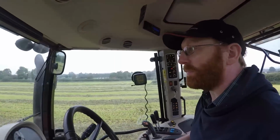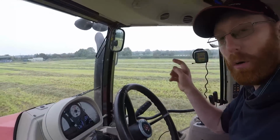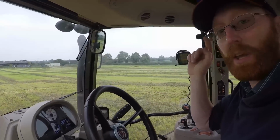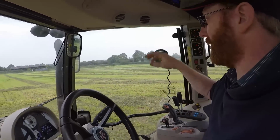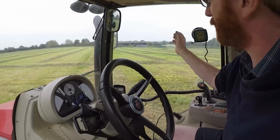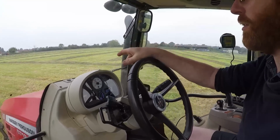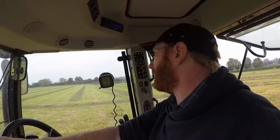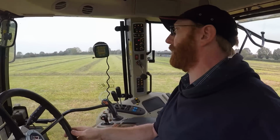So we have an unexpected development. As you can tell, we have the wrapper on and we have almost an untouched field. So this is where we filmed the mowing, and this is what we reseeded in the spring. Coming over to right on the joint, this is what we reseeded 4 years ago. Anyway, a very fortunate problem to have. This field, except for one load, wouldn't fit in the clamp.